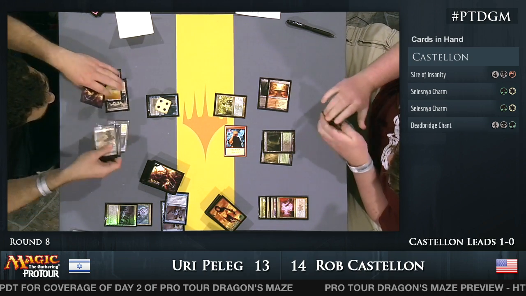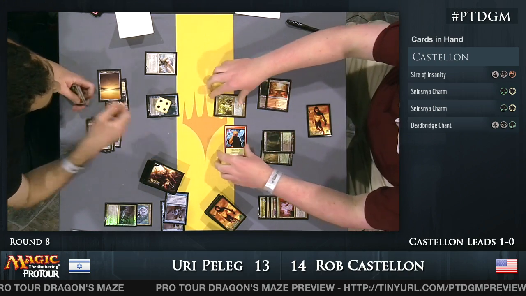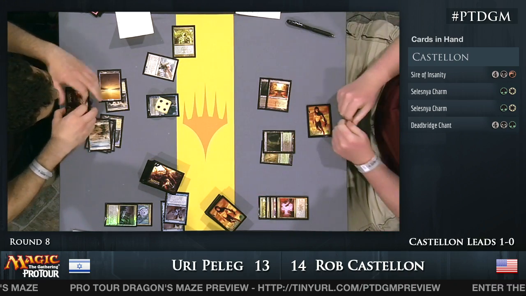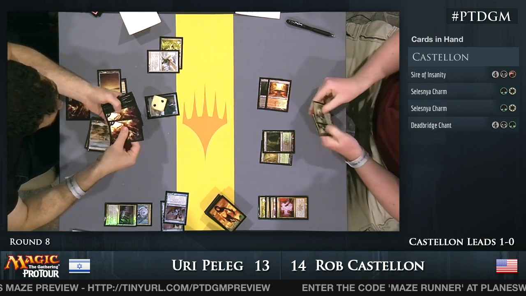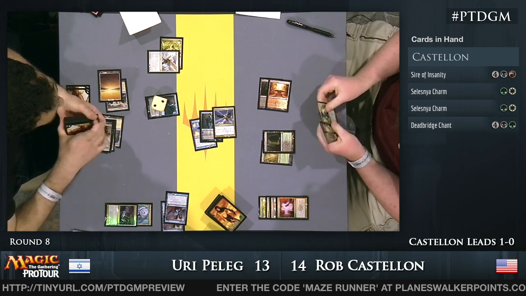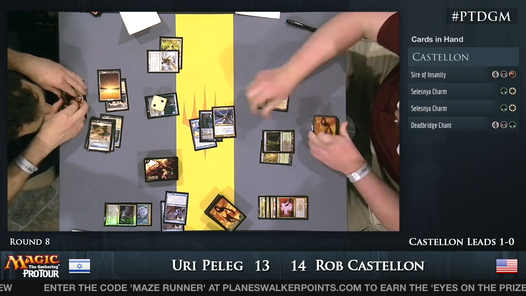Here comes an Angel. Play Angel. He's going to take out the token and the voice. And I'm -2 Jace. I want to draw some cards. Fact or Fiction. There's a Sphinx's Revelation, another Jace, and a Syncopate underneath.